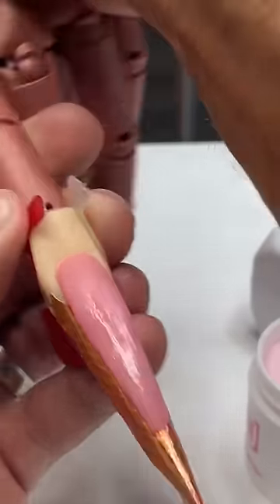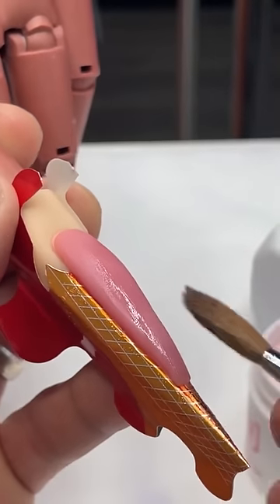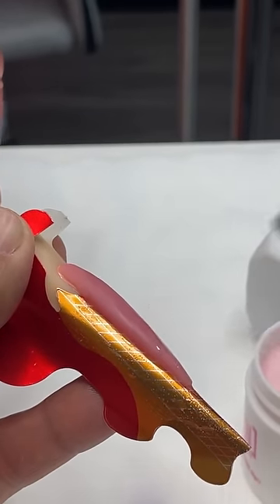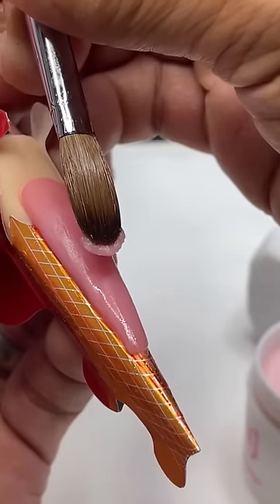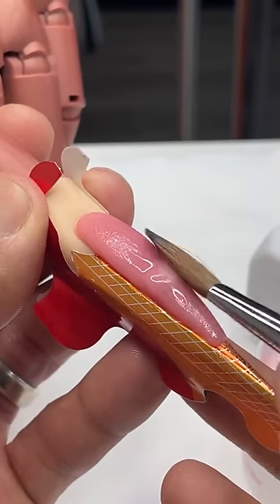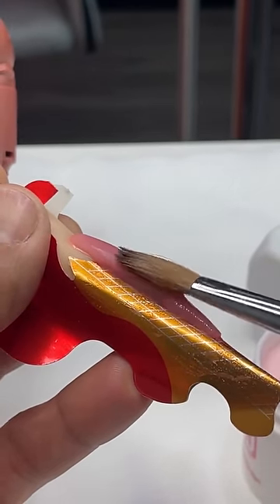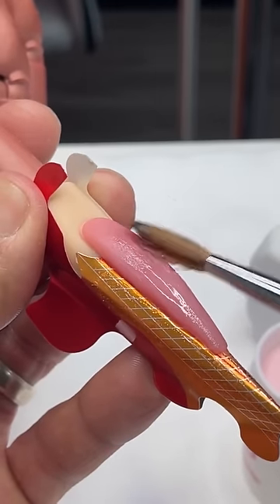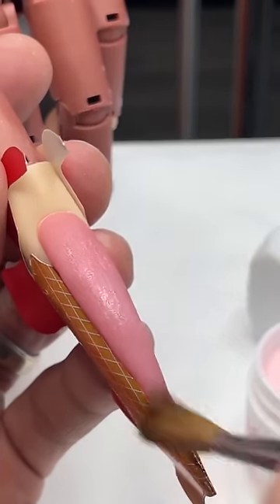If I have too much product I won't touch it — I'll rely on my electric file. If I look at the side profile and think I need just a hair more right here, I can come in with a small bead, set it down, blend it back, then pull from the front of the bead so the excess stays where I need it. As I walk it from side to side you can see from the side profile it fills in the gap. Brush back, brush forward, make sure everything adds where I need it, and then I rely on my hand files and electric file to shape out the rest.